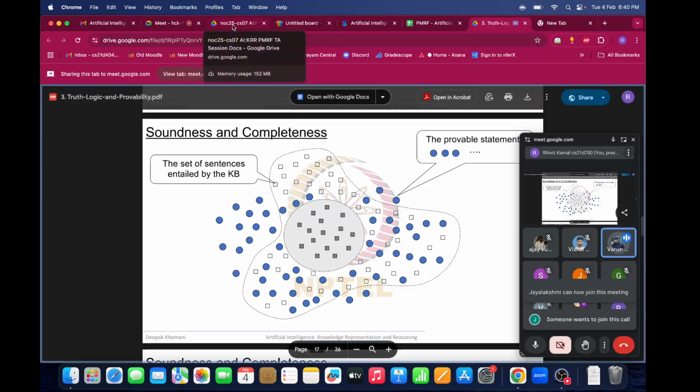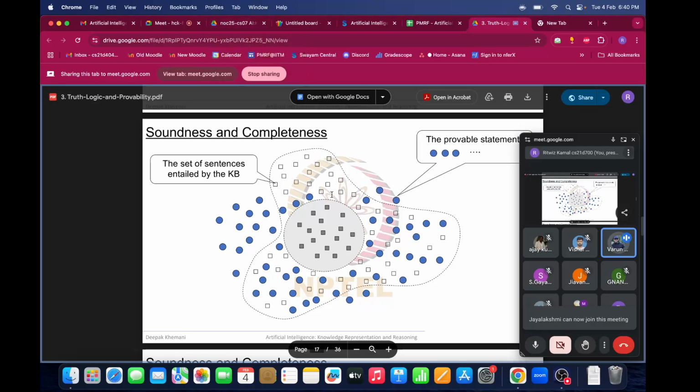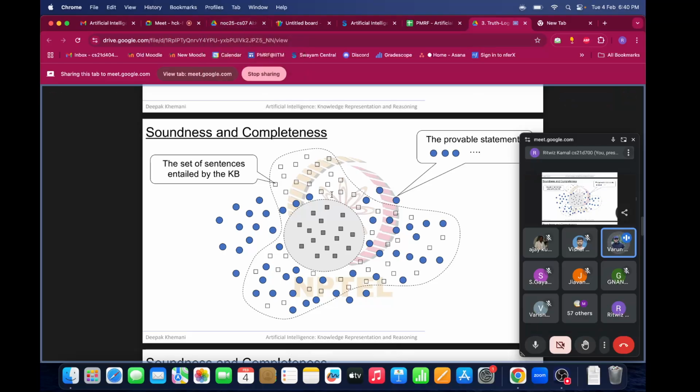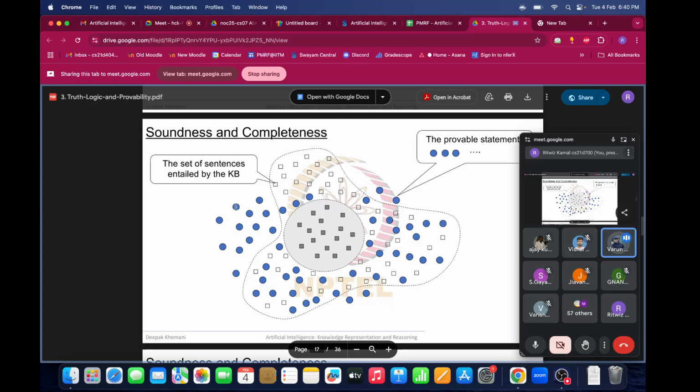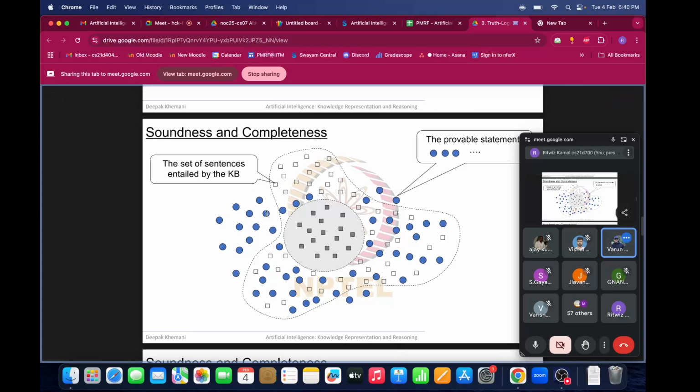So what happens, Ritu, if the machinery derives sentences which are true but outside of this boundary, the blue dots which you see outside the boundary? Dots outside the boundary, even if they are assigned the truth value true, might be context specific. Maybe in some cases they happen to be true, but they will not necessarily be true in all cases given the knowledge base. So in that case, we cannot say that they are entailed. We can say that they are derivable or provable. Does that answer your question?